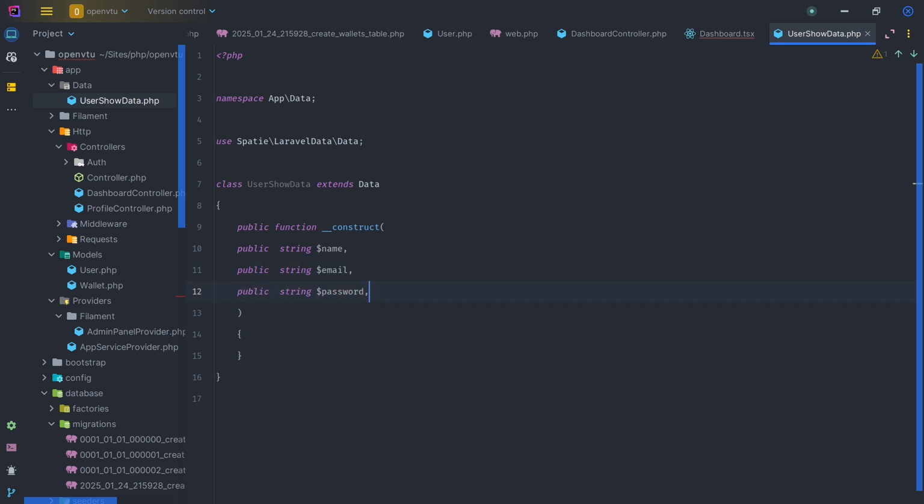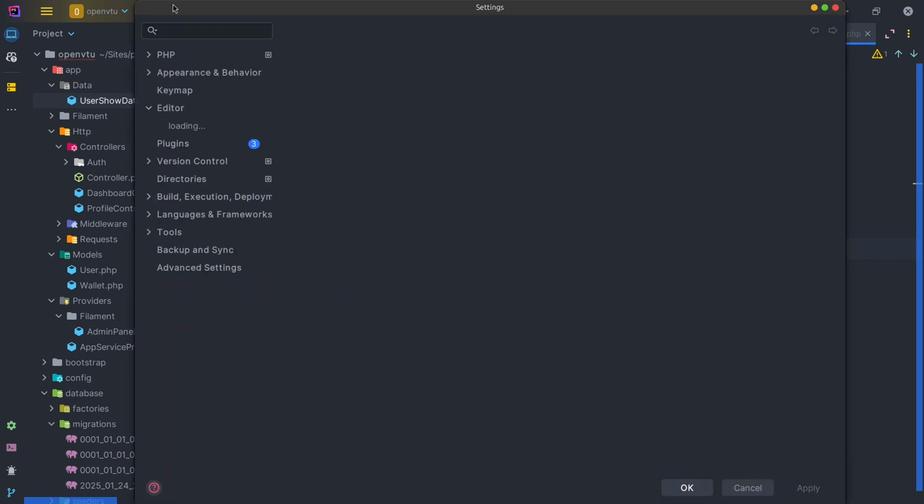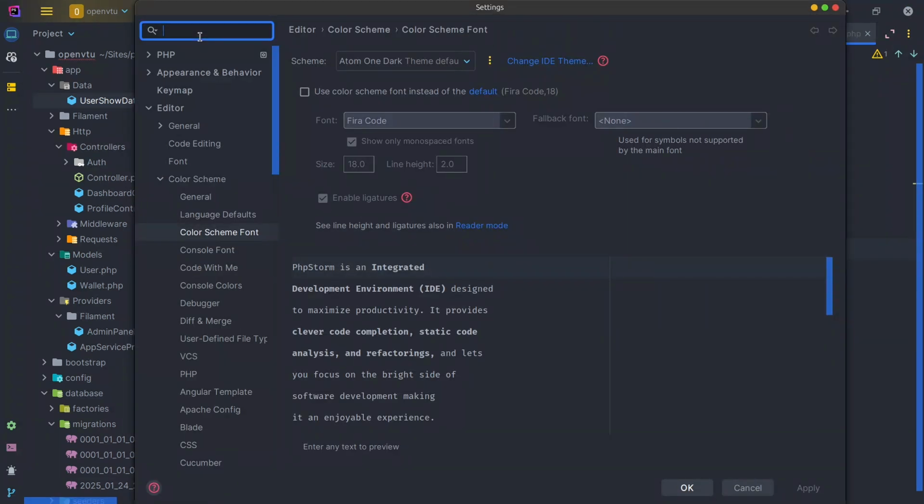Then we have another one, we don't want our password to be returned. Then what else? I think that's all we want to show at the moment. We can also give back the ID. So public int ID.